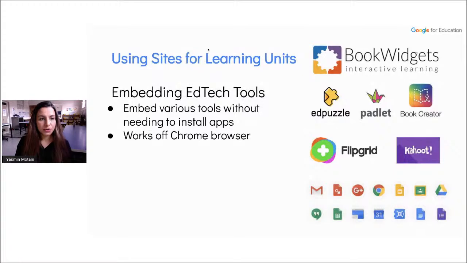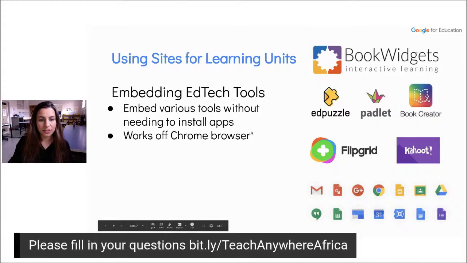I want to show you then how we use Sites for our learning units. And this is the very exciting part for me because it's where I talk about embedding the various EdTech tools that we use. So here are the tools that I love using. I like Book Widgets, Edpuzzle, Padlet, Book Creator, Flipgrid, Kahoot, and then of course the G Suite apps over here. What's fantastic is I don't need my students to install a whole bunch of apps because all of this will work off their Chrome browser.